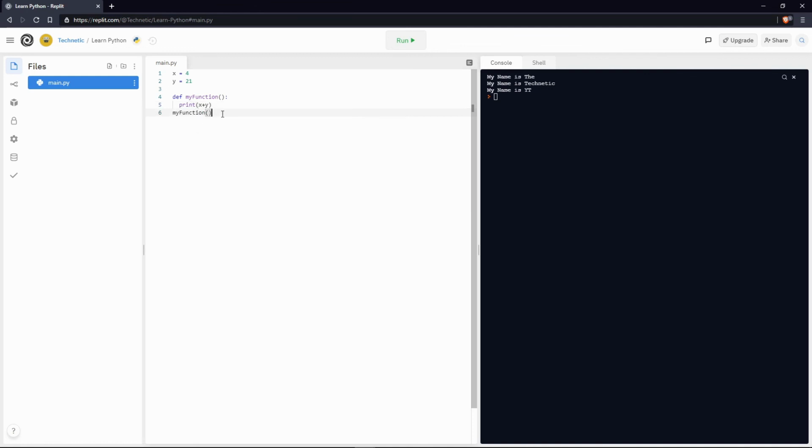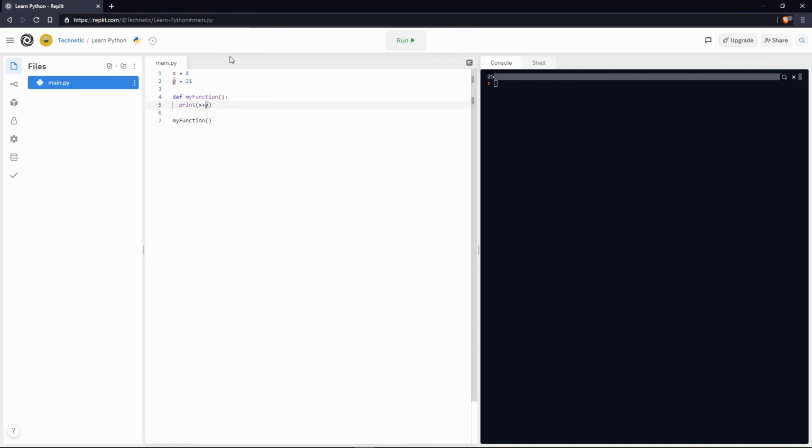Kind of like how in our English system, we would just say a number, then a sign, and then another number, and we'd say 6 plus 4 equals 10. It's likewise with the interpreter. So it'd be x plus y, and it knows x is 4 and y is 21. So actually what it's doing is 4 plus 21, which is 25. So when I call this, it says 25.